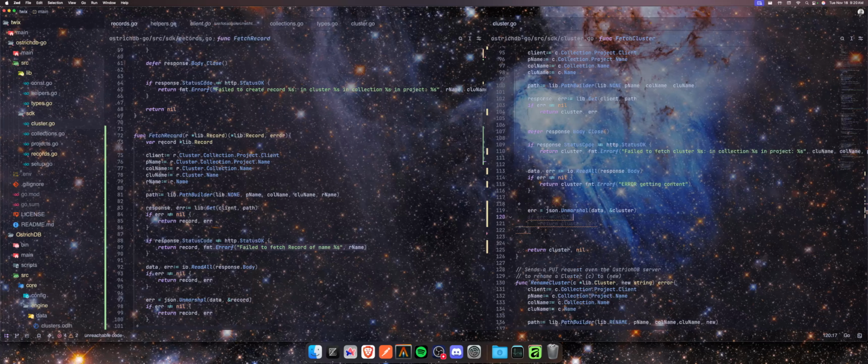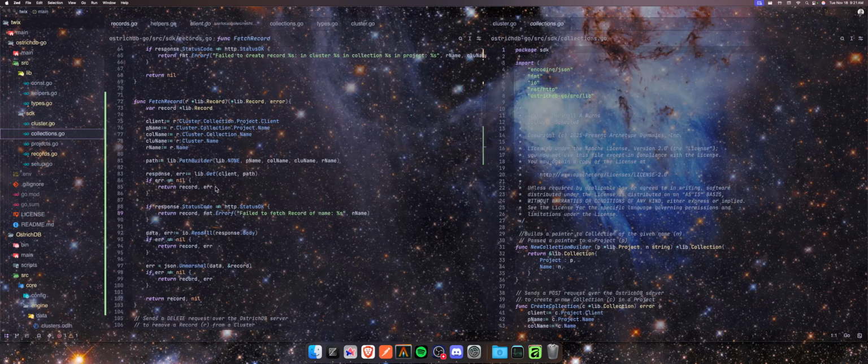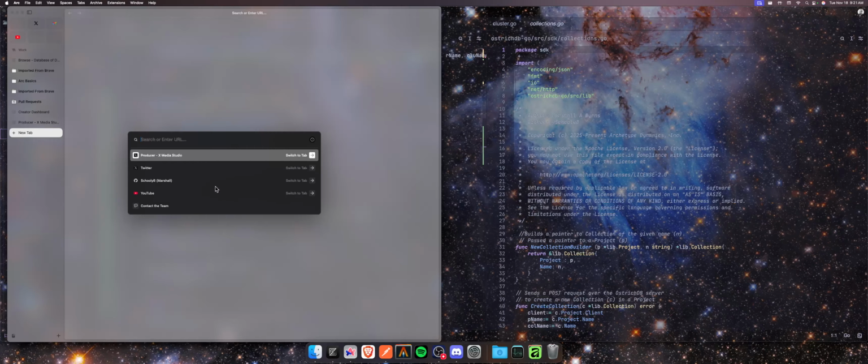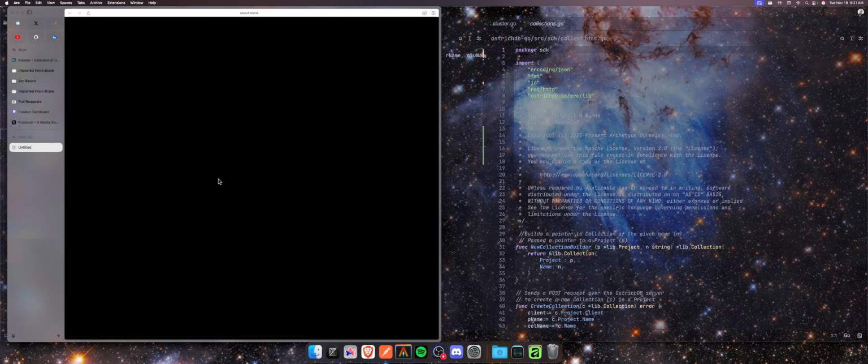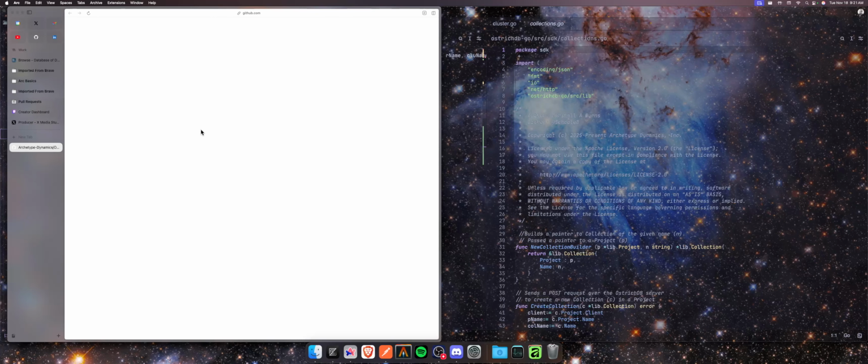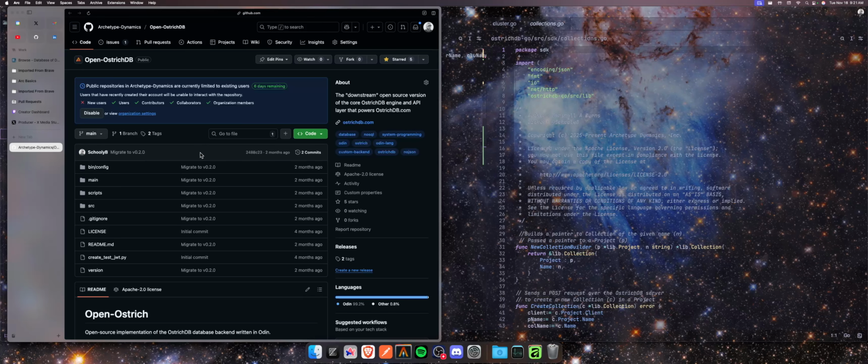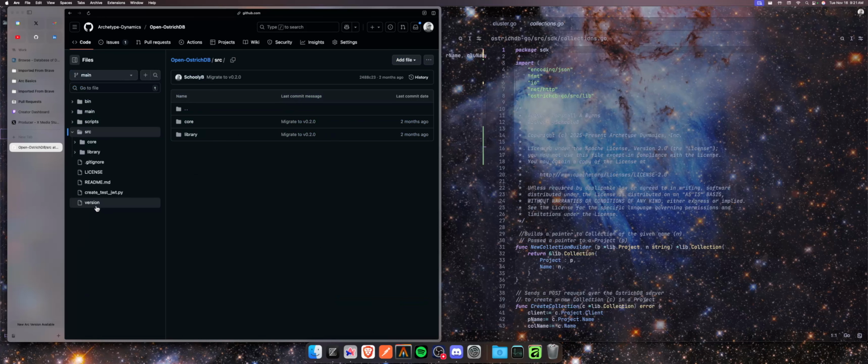Okay, collection. Now, in OstrichDB, I don't know what that endpoint for a cluster returns.